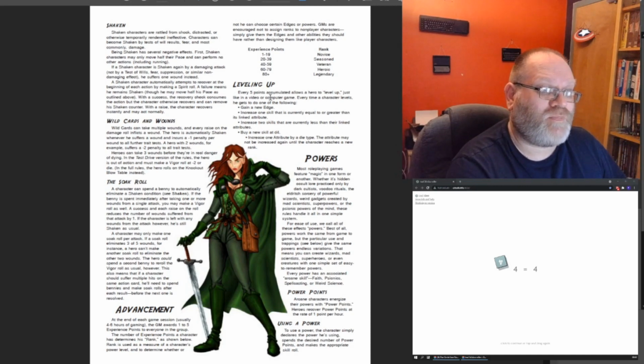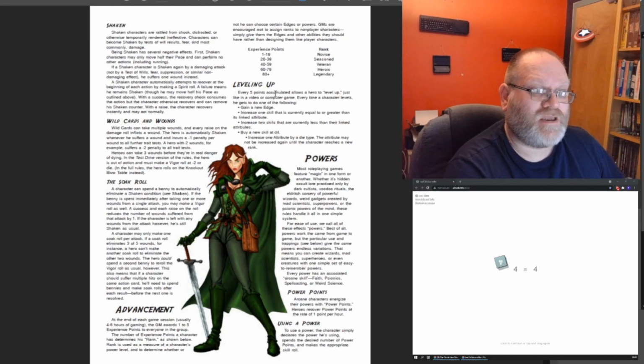Now, for every 5 points they've accumulated, they can level up. Just like in a video or computer game, it says. Every time they level, they can do one of the following. They can gain a new edge. They can increase 1 skill that is currently equal to or greater than its linked attribute. Increase 2 skills that are currently less than their linked attribute. Buy a new skill at D4. Increase 1 attribute by a die type.